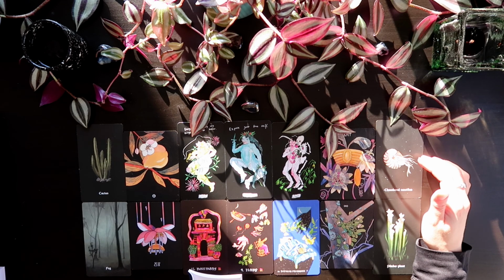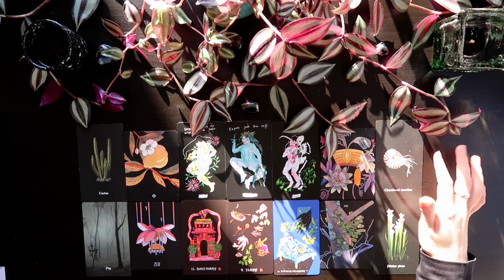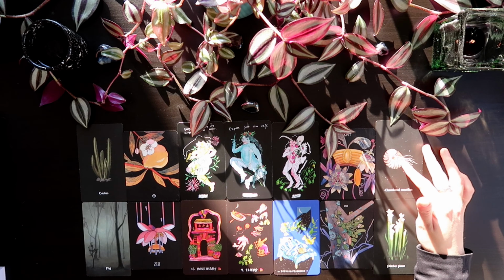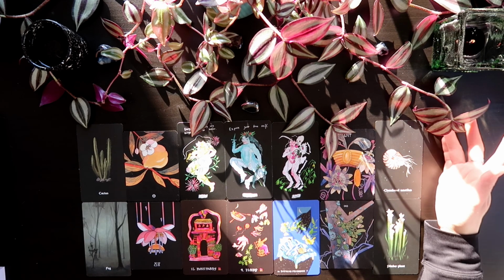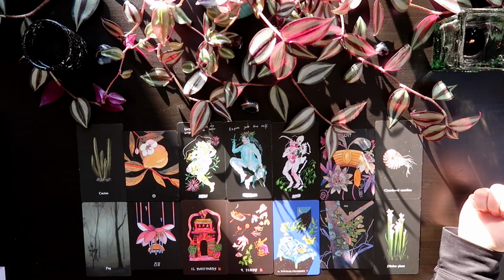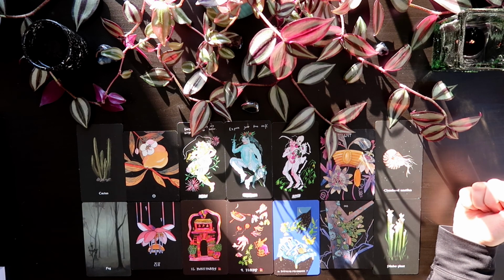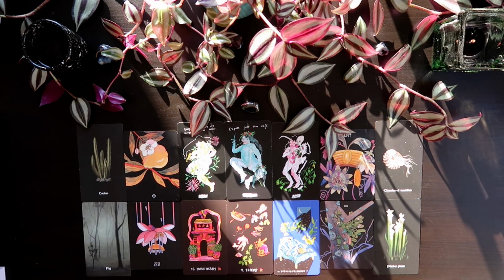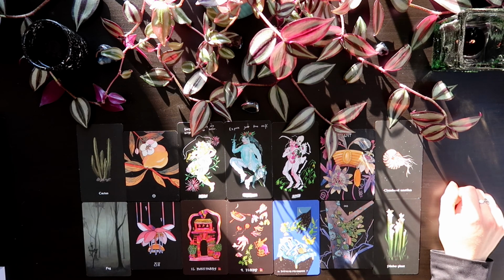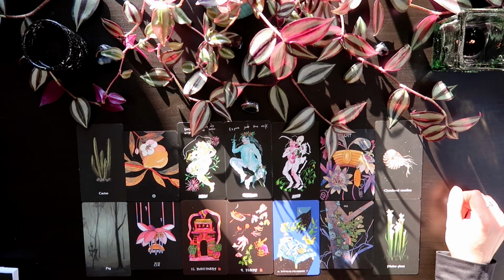As it grows, a new chamber is added to the shell to accommodate its larger size. So you can be an integrated being and include all your parts, including your shadow self, your wounded inner child, your past. You can hold all of those things at once and be you, an integrated version of you, an amazing version of you, 100%. You deserve to let yourself experience that, group 4.